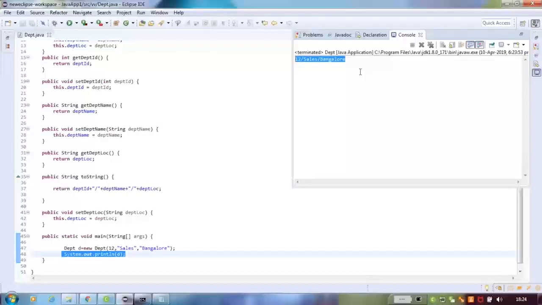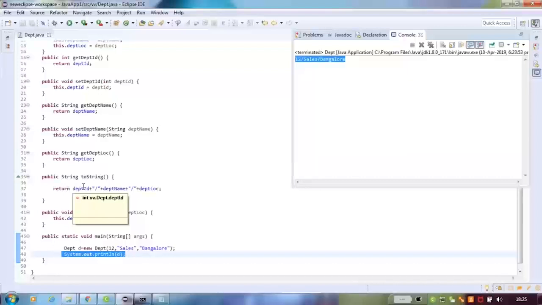This is what we do in our object-oriented programming approach, and it's a very good API example of function overriding, where we have overridden the toString method from the base Object class to my class with my own code. When I print a particular object, first it will check whether the toString implementation is there or not.